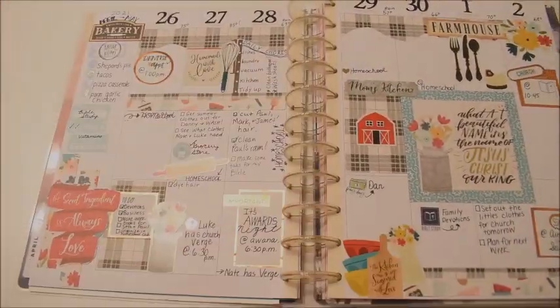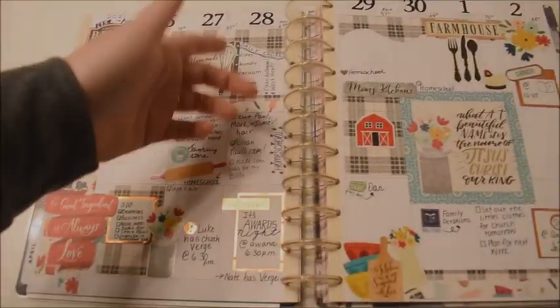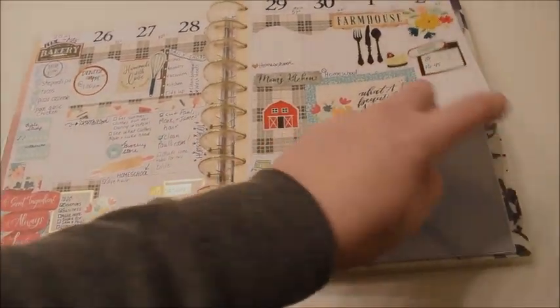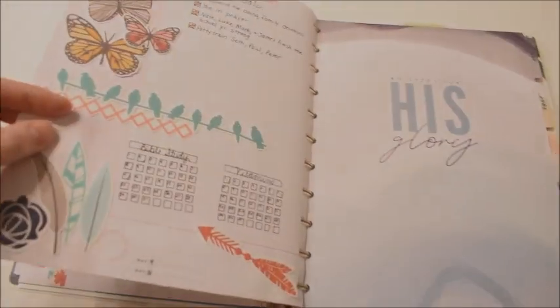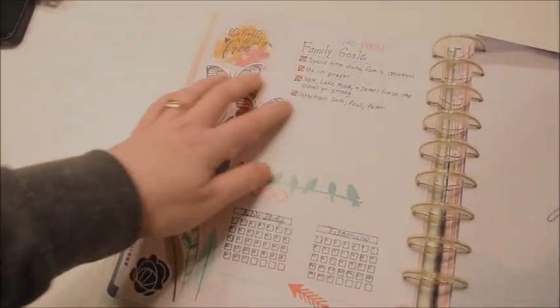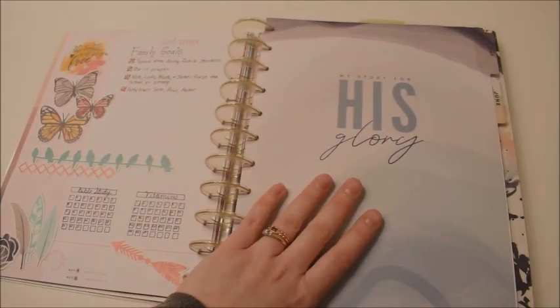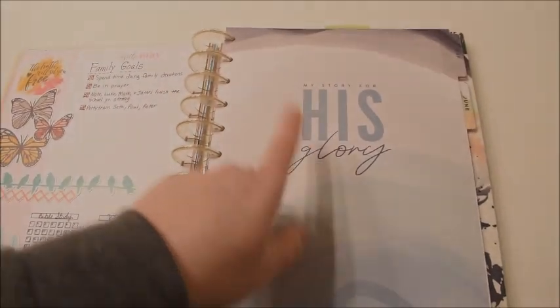Okay, and then this is our week this week. Here's Monday, Tuesday, Wednesday, Thursday, Friday, Saturday, and Sunday. So yeah, and then we'll be going into May. So I just have our family goals and some trackers down here. And then this will be May, my story for his glory.